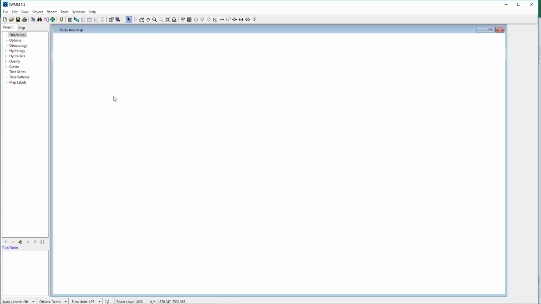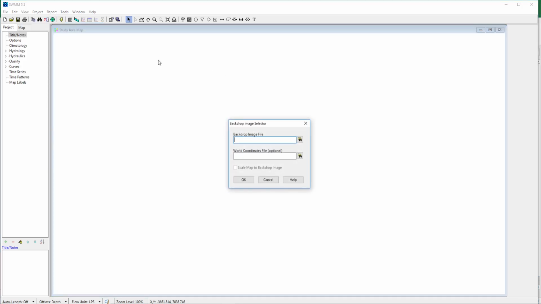Now I have to draw my network, and a very easy way to draw the network is to bring in a background map. So we can just go to View and bring in a backdrop, and load it.